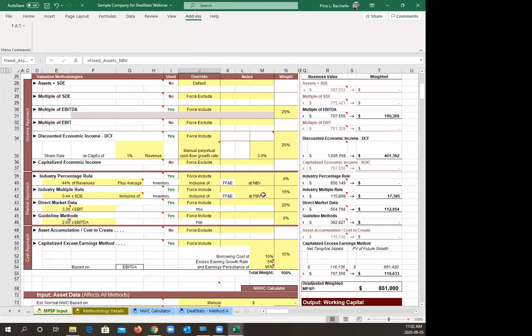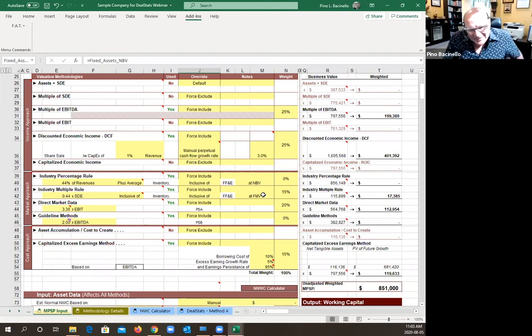Just a clarification for myself. Normally I like to reflect what the Tom West book is showing, for the client's sake and also for my own record down the road. Typically you have percentage of revenue and percentage of SDE on the Tom West side, and also on the direct market data, so I need four places. Do you normally just use the top two, industry percentage rule and industry multiple for Tom West and IBISWorld, or do you just pick one or the other? I like to reflect both, like the revenue as well as the SDE.